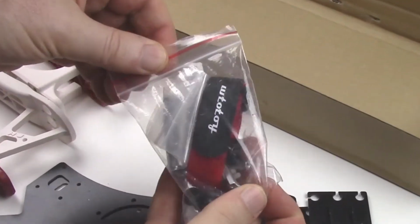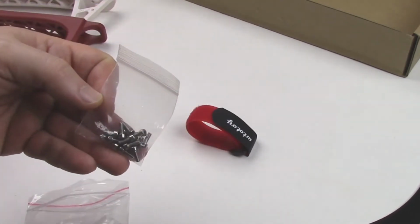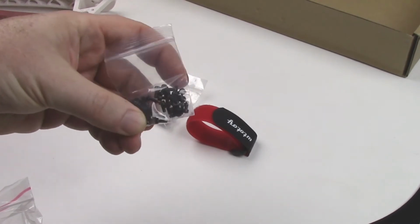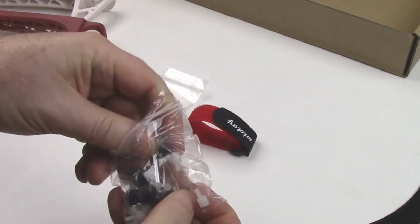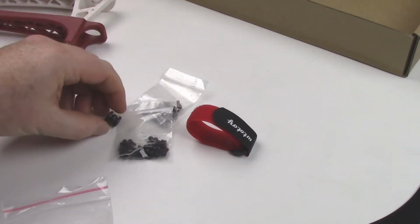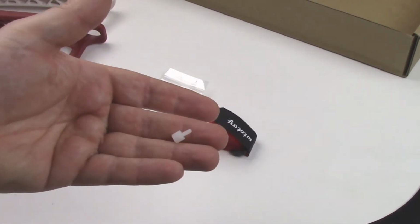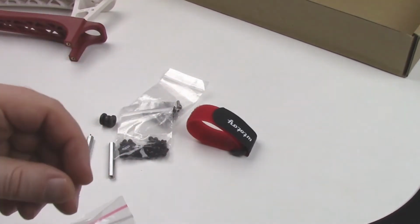Also in the box is a bag full of parts. Looks like there's a battery strap. Those look like bolts to hold the motors on. These look like the little bolts that hold the body and the legs together. There are rubber bumpers to hold the camera mount. Some aluminum spacers. And looks like some other nylon parts that must be to hold components onto the board. I'm not sure what they're for.